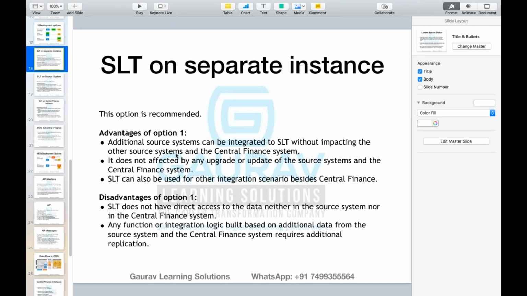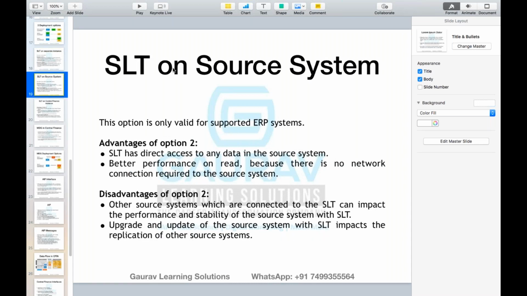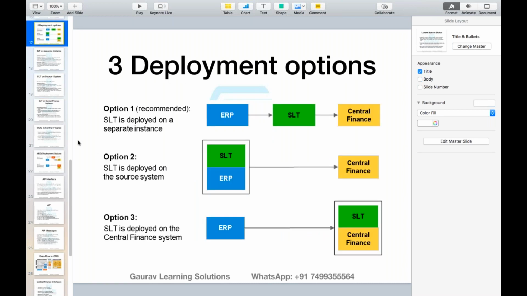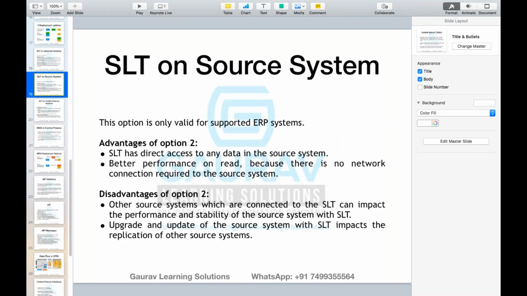Now, if you understood these advantages and disadvantages, they will just change their place. Whatever are disadvantages will become advantages in the second and the third slide. So if it is source system, if you are implementing option number 2, which means SLT and ERP on the same box, this option is only valid for supported ERP systems.